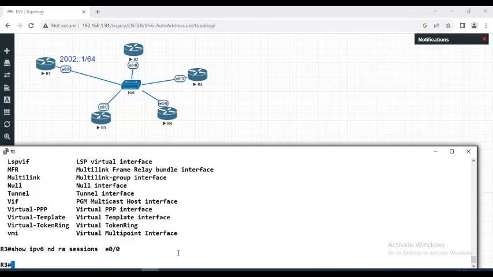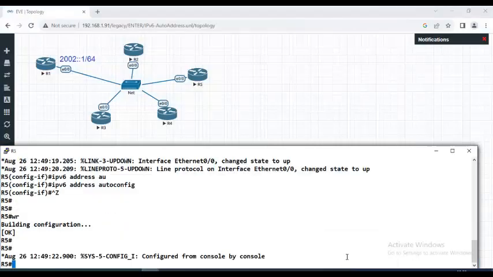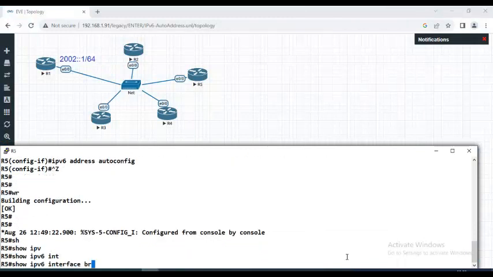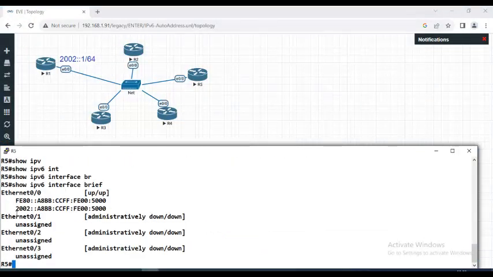This is the first time I'm using this command. Anyway, you got the MAC addresses already for all the devices. You can ping anyone from here with the new MAC address that you learned. If you go here, show IPv6 interface brief, you can copy this address. You can ping from anywhere.